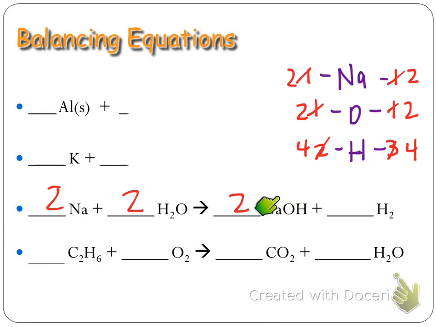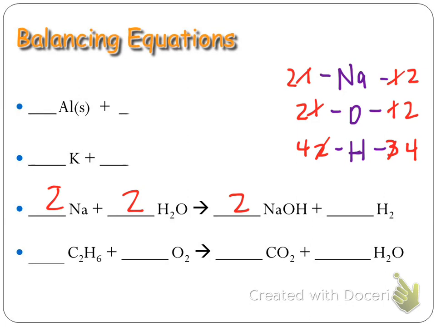And so the way I did that was that I made this a 2, right? So that way I have 2 hydrogens and 2 hydrogens, and then you go from there. Okay, so if you've got an odd number on one side and an even on the other, you need to start by making that an even, right? So that you can work from there. So that's how I did that. I made this an even first, which adjusted all my other ones, okay?